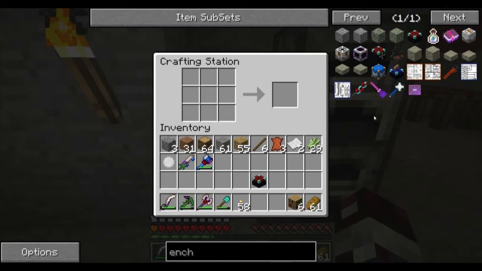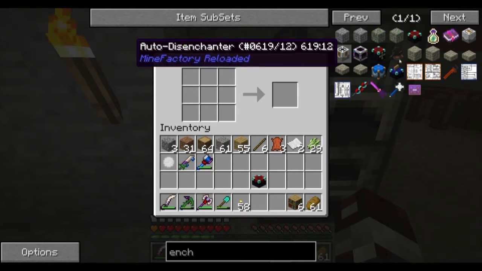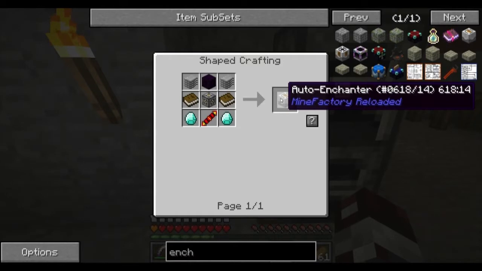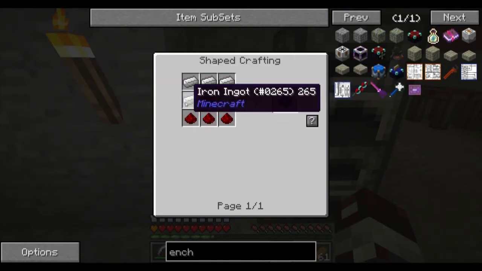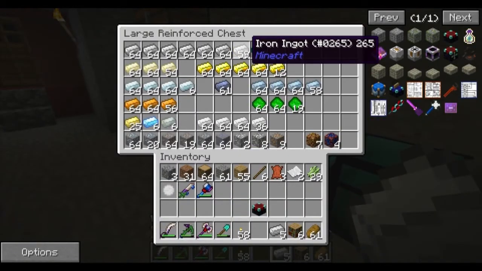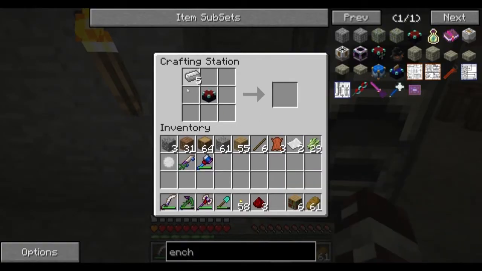So actually, what I want, there's an auto enchanting table. Router, auto disenchanter, auto enchanter. That's a different one. This one. All kinds of auto enchanters. Interesting. So we need 5 and 3. I didn't even realize there were so many auto enchanters. We're going to try this one, the open blocks.